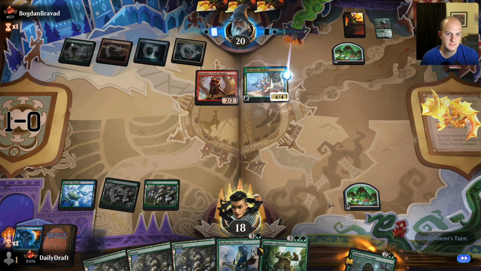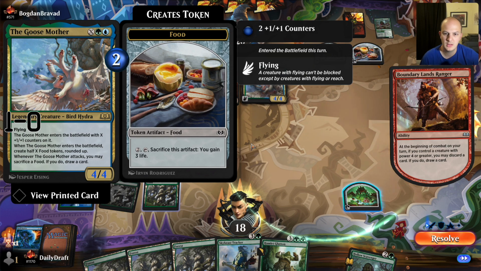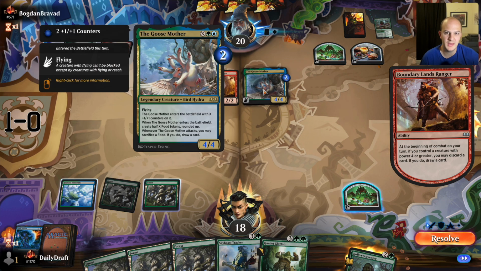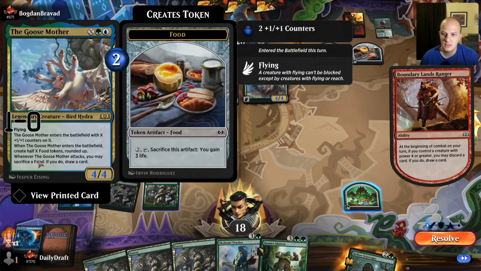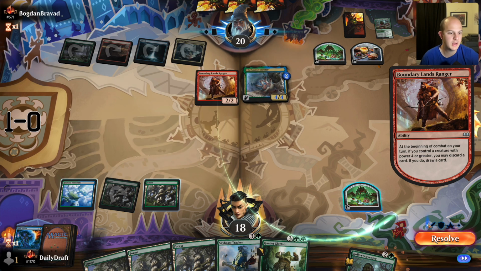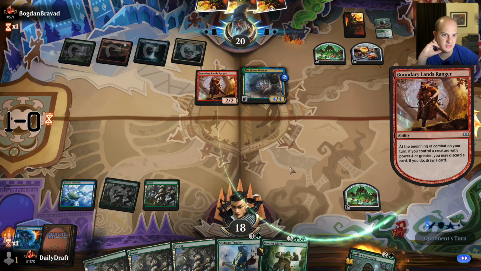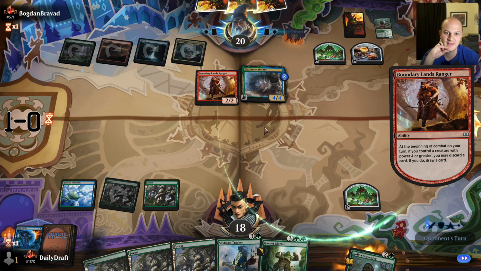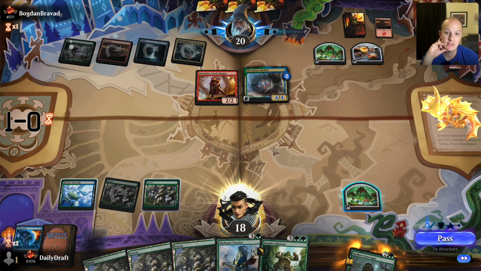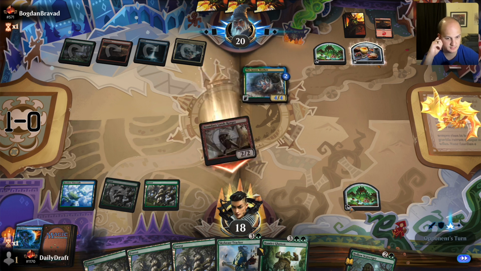And they have a Goose Mother. How is that card legal? And how did that enter with 4 counters on it? Oh, because it's a 2-mana 2/2 that just gets bigger and bigger and bigger. Well, I guess we're going to lose to a Goose Mother then, because you can't really do that much about that. That card is stupid. And by stupid, I mean stupid good. If only I had the Spell Stutter up, but I did not.